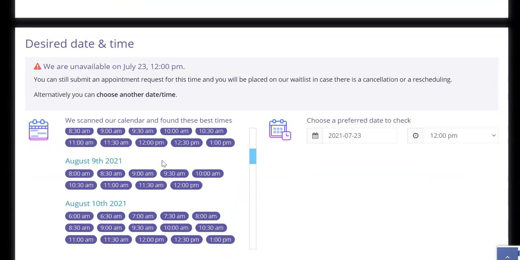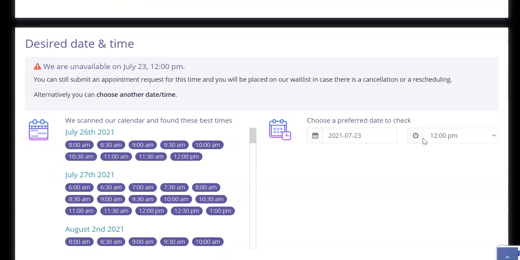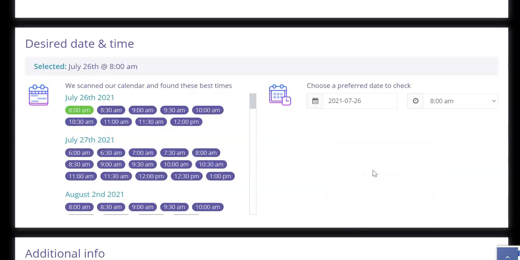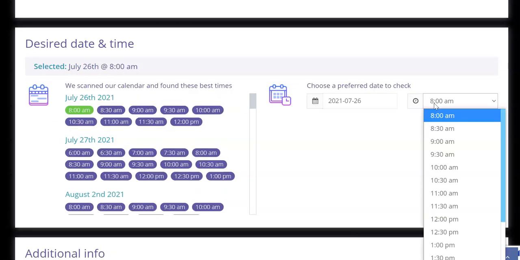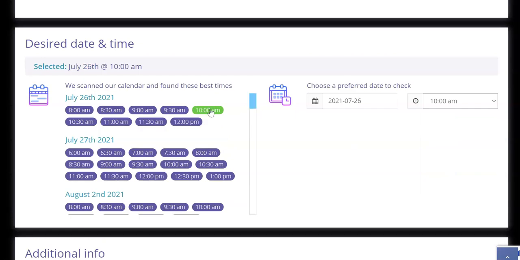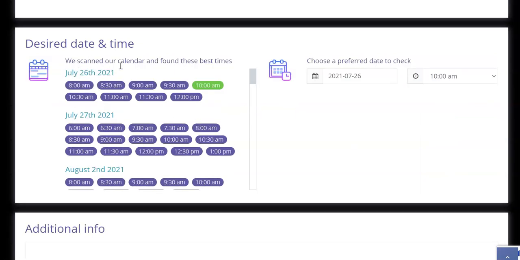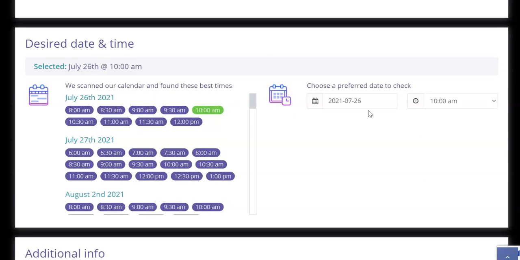And it leaves them with the suggested dates that they can choose, but then they could try, okay, well, not the 26th, let me try a different time. But what's cool is if they choose a time that does work, it'll highlight it here too for them. So let's say I choose the 26th, right? And now it defaults to 8 a.m., highlights there. Then if I choose 10 a.m., it updates to 10 a.m. and that's the selected date now because the system has determined that that's available.